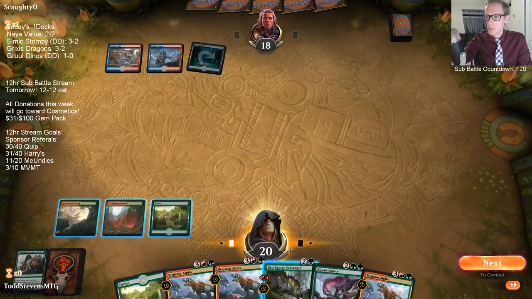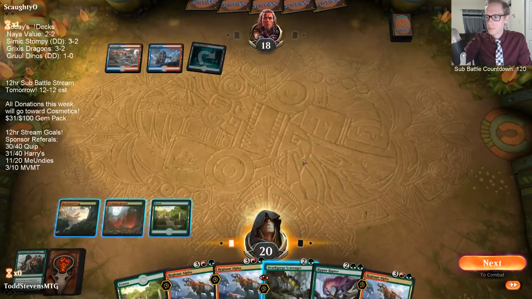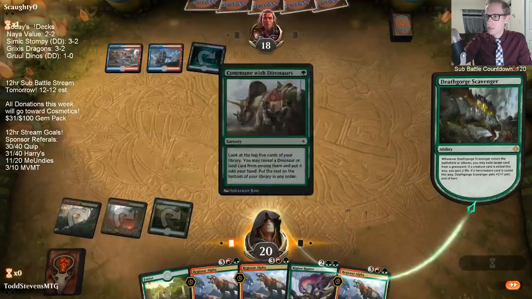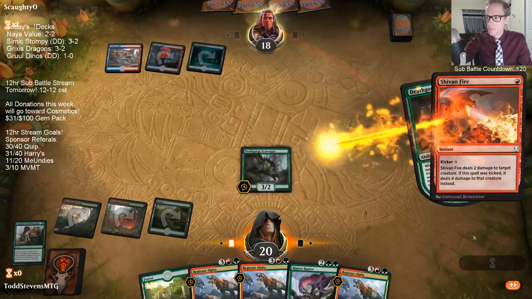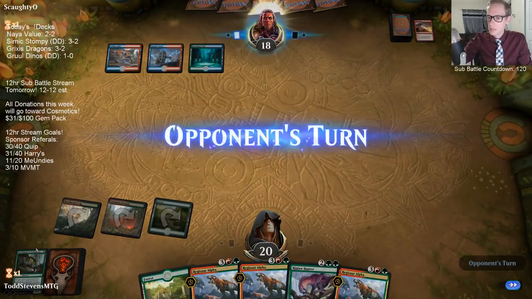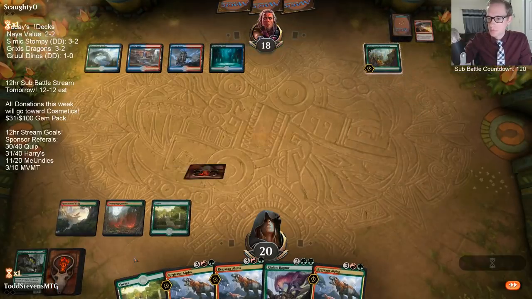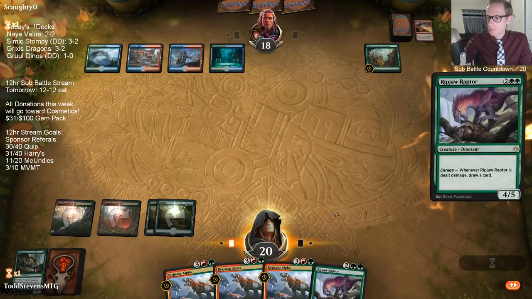I am certainly worried about our... Oh, this is Tameer Reclamation. I am worried about our mana situation here. I was definitely considering taking the land. But all we need is just one more land to get to Regisaur Alpha. Hopefully we can just find one more. Come on, deck. One more mana.